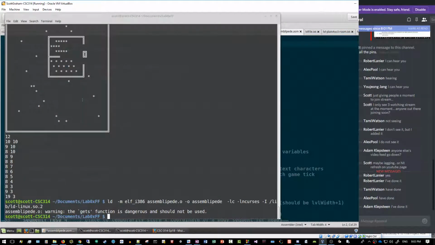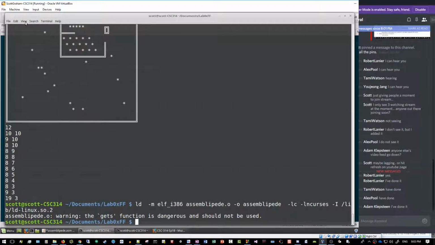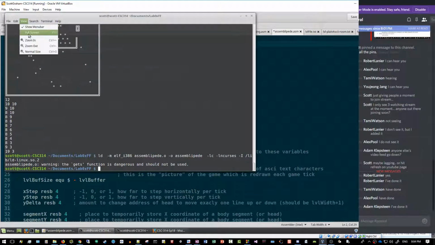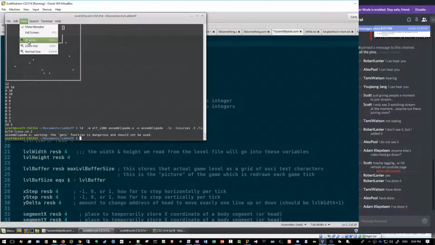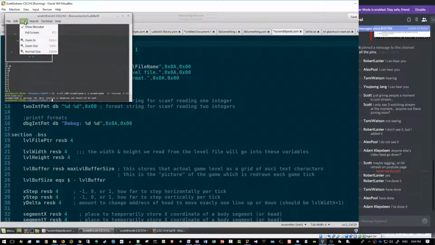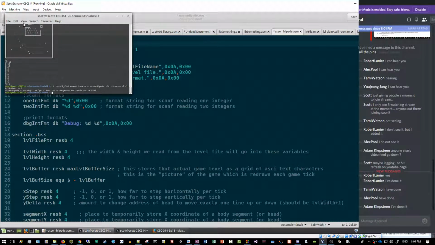And you know, when you go into your terminal, you can zoom out, zoom out, zoom out. How far can it go? I think that might be the maximum. Nope, can go even further.